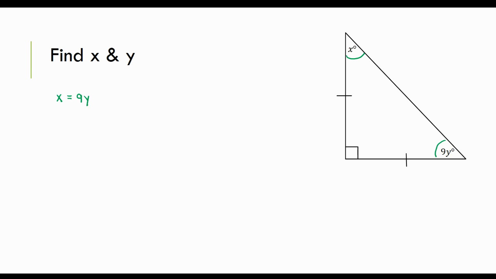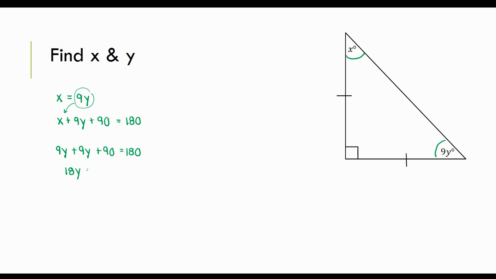The only information that I really know based off this picture is the fact that I have a right angle and I've got the two other angles that are marked. So 3 angles of a triangle add up to 180. So I know that x plus 9y plus 90 is going to equal 180. All right. So this problem is actually already set up for us. We can do substitution. Because I know that x equals 9y, I can plug the 9y into that bottom equation for x. So really, 9y plus 9y plus 90 equals 180, and that's how I can solve for y.